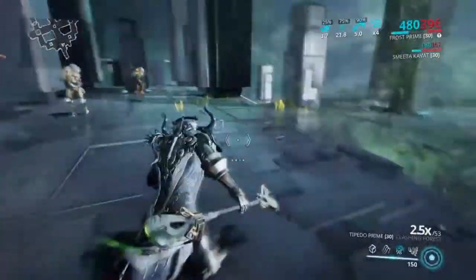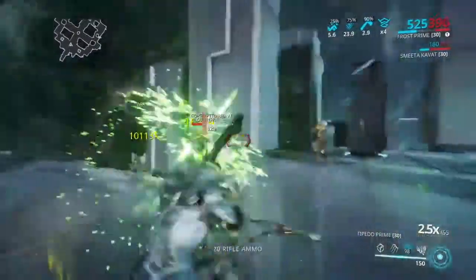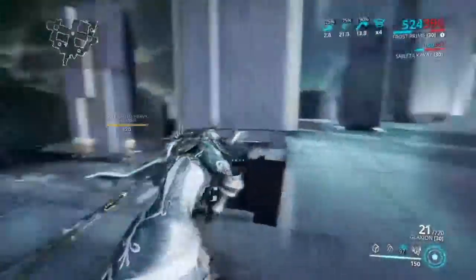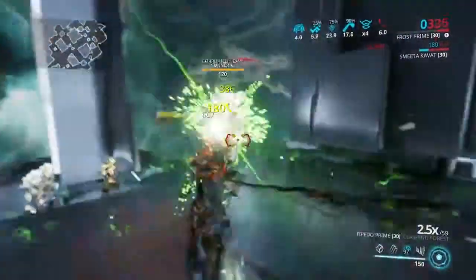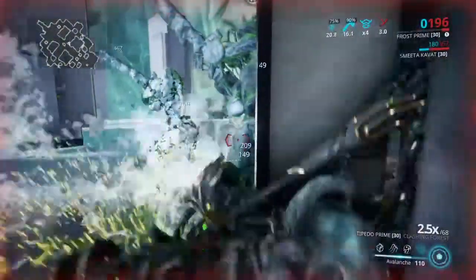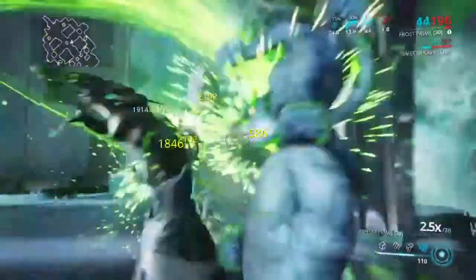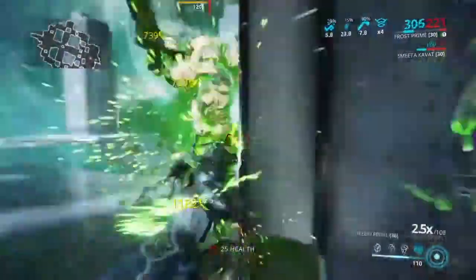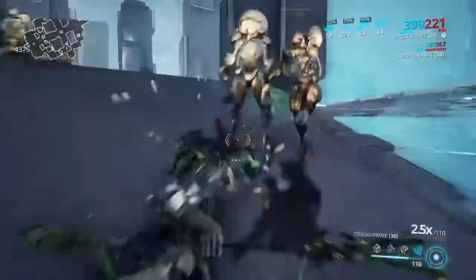Now one thing I should mention about Frost's abilities: when the enemy is frozen, you cannot apply status effects to them. This is something that I recently found out redoing Frost, which before, that wasn't always the case. You used to be able to freeze the target and apply any status to them. But I think that was a bit overpowered, and I think they patched that.